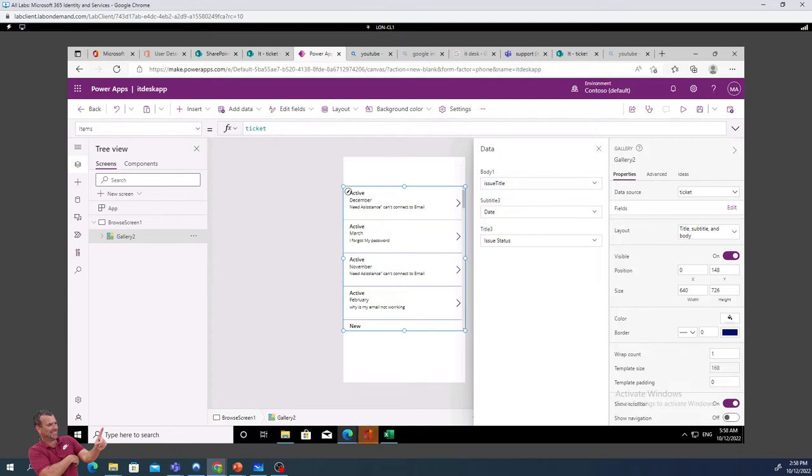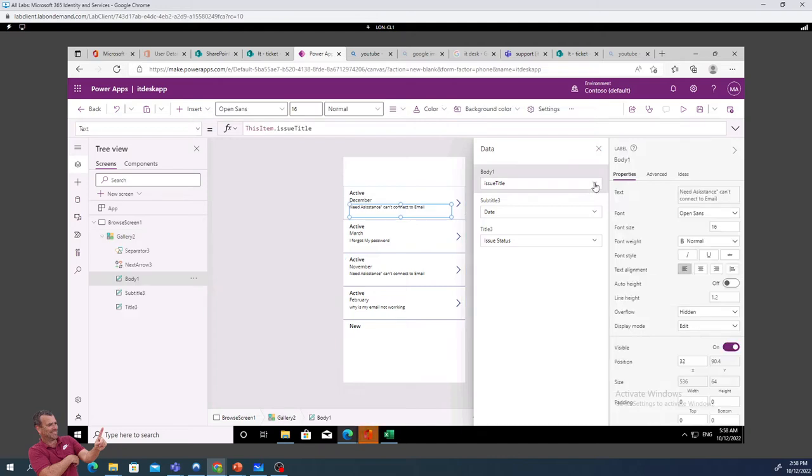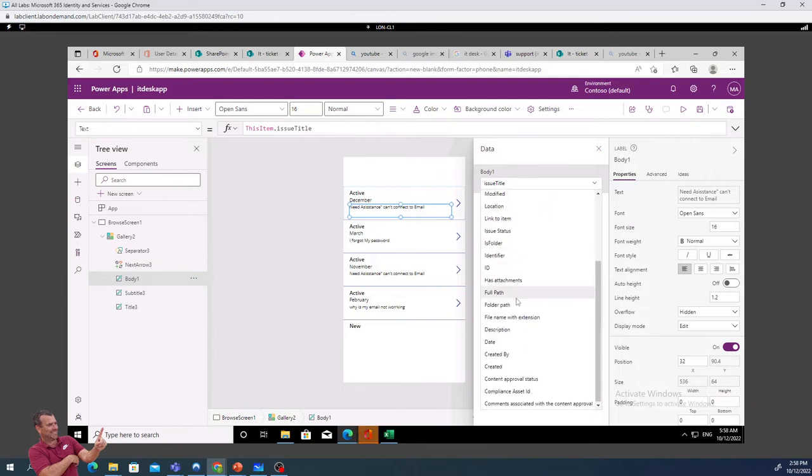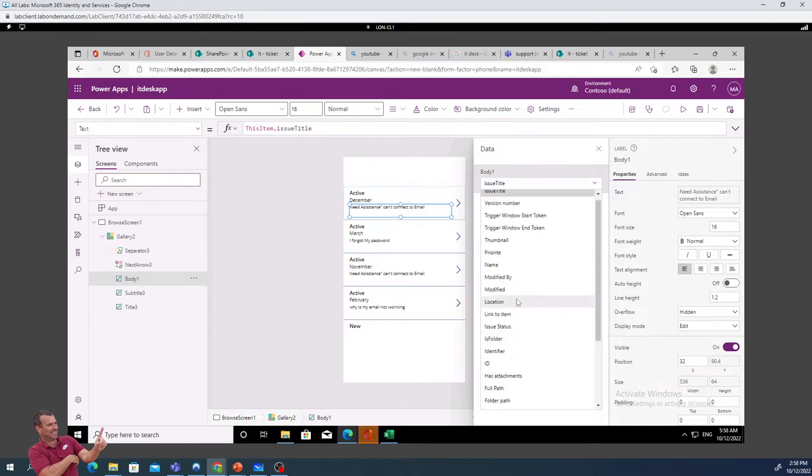So I decided to customize the browse screen to change the Body1 field so that it maps to the Assigned To field on SharePoint. So I'm going to select the drop-down arrow near Body1, and you can note how the field is selected in the gallery image. Okay. So I'm going to change that and say that I want to change Assigned To. So we'll go here and it will be Assigned To. Okay. So I must change it and select the good one.